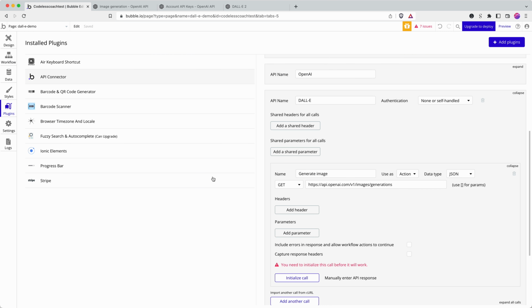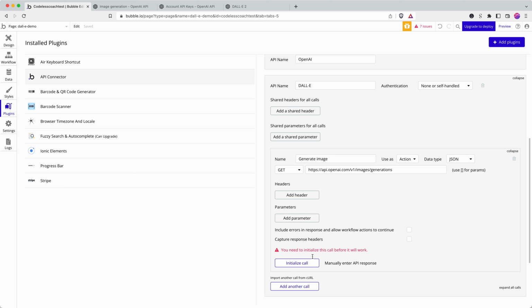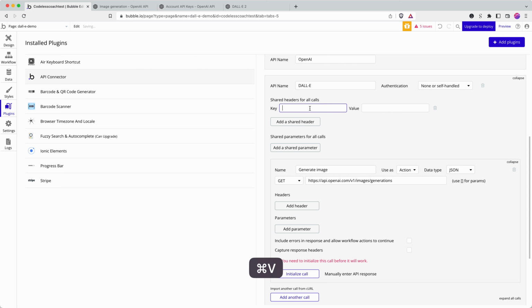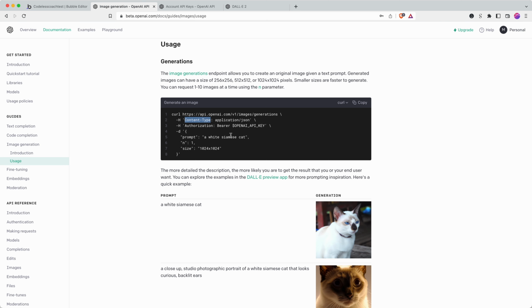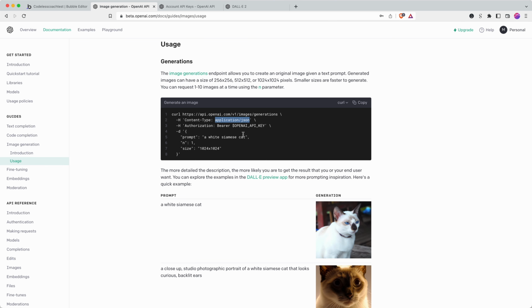And what you can do with the API connector is, just in case I want to add additional calls to this API, I can share headers, so I know that this is likely to be shared across any further calls that I set up. So I paste it in there, and then authorization, and we'll come back to the API key in a moment.